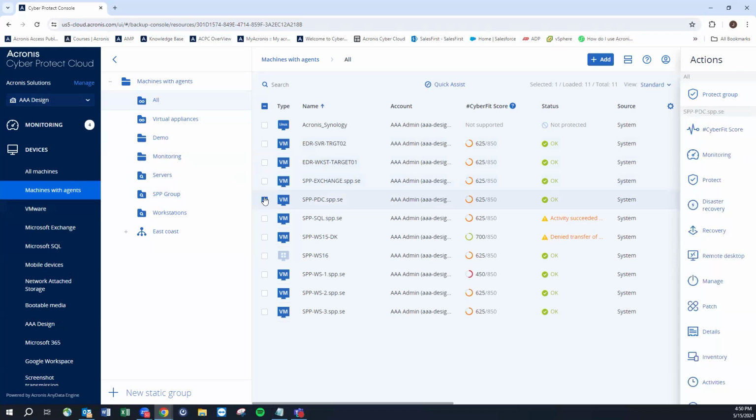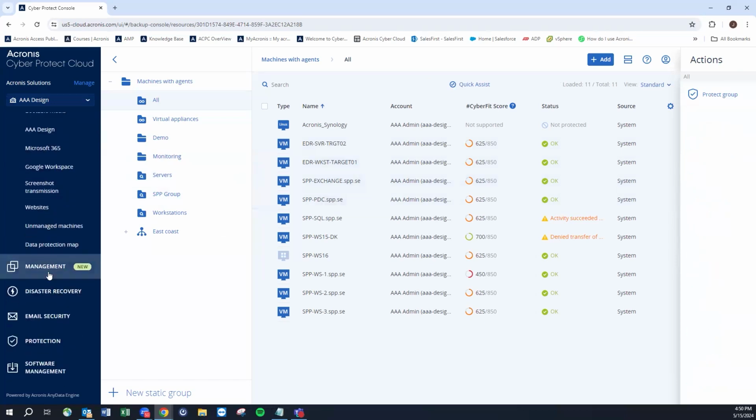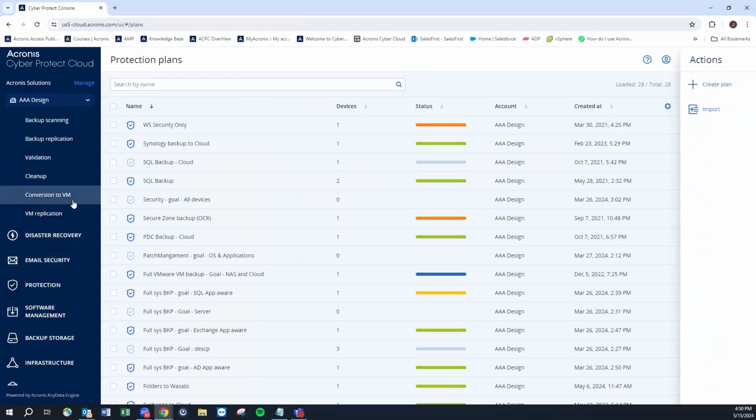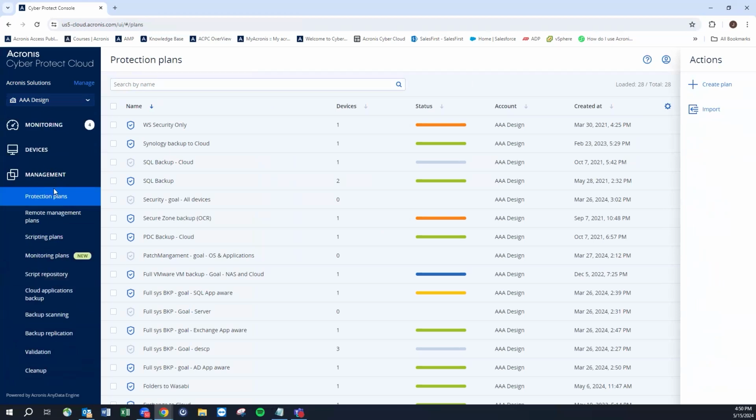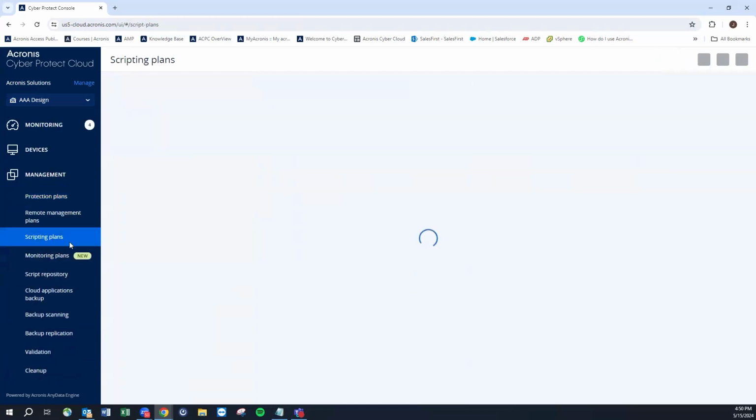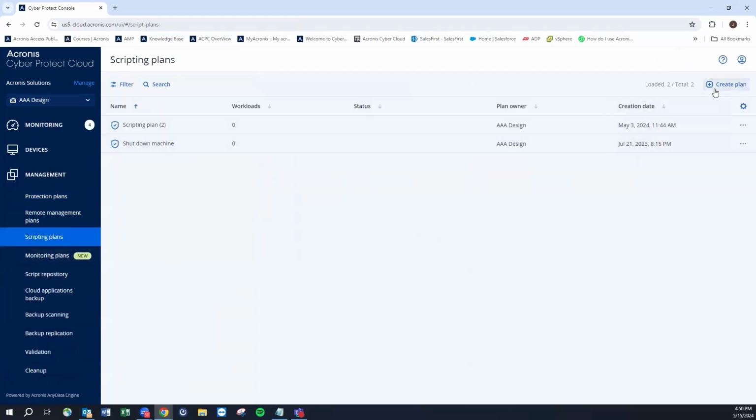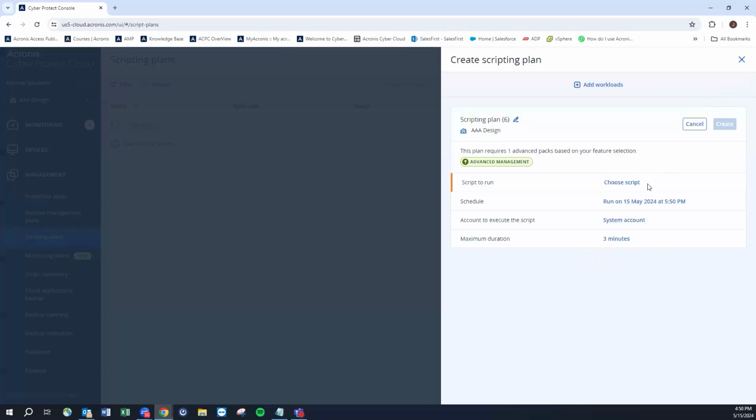We're going to look at it from a different view, to show you the other way that this can be created. I can go into my management tab here on the left, and go into my scripting plans. In the upper right here, I can create a plan. Creating it from the ground up, we are going to choose a script. These could be ones that we have created and imported or created within the console itself, or some of the pre-built ones from our scripting repository.